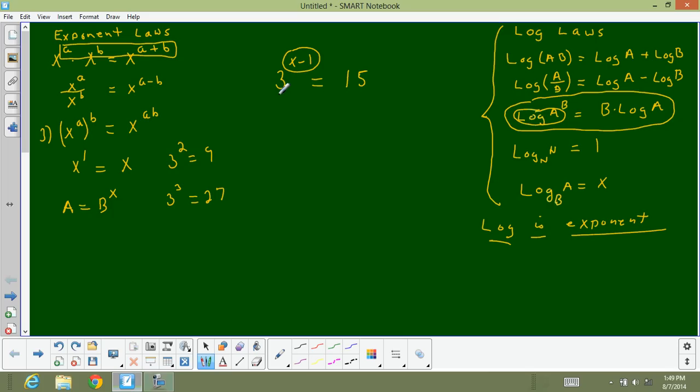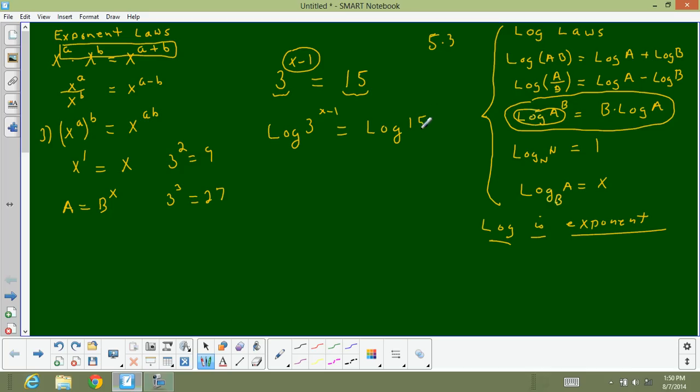Now, the base 3 and the base 15 are not exponentially connected. Yes, 15 is 5 times 3, but that's not an exponential connection. That's a multiplication connection. Okay? So I'm not going to be able to obtain a common base here. Instead, what I'm going to do is log both sides. Now, don't let the log syntax blow you away. We're just applying log techniques here.